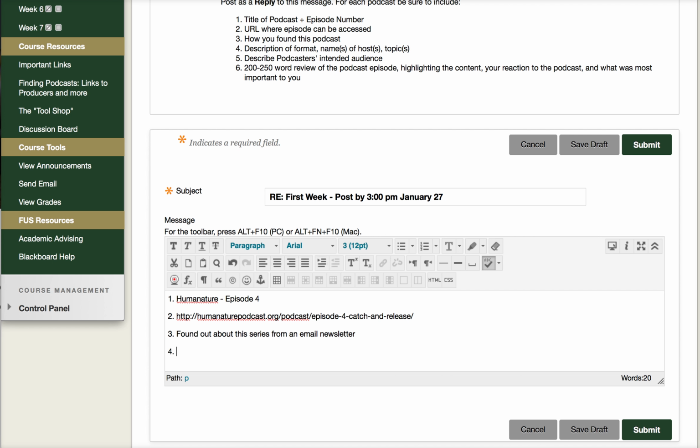Then a description of the format. Format is interview, mostly guest, telling the story.